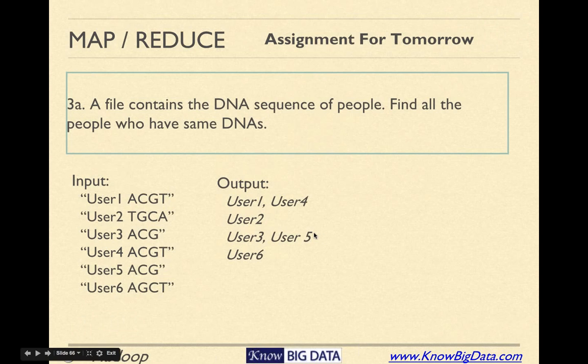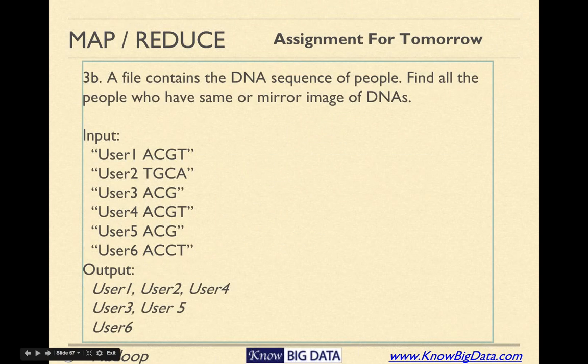All right. Next problem is there is a file, containing the same kind of data as the one which we had earlier. Now another scientist came along. He came up with a very interesting insight. He said that either people have identical DNA or exactly reverse DNA. Either two people should have exactly the same DNA or exactly reverse DNA. They are all considered part of the family.